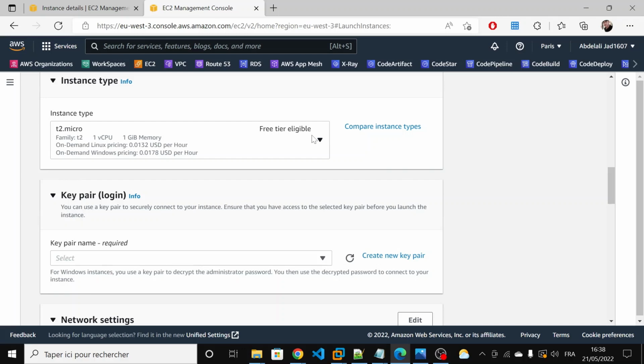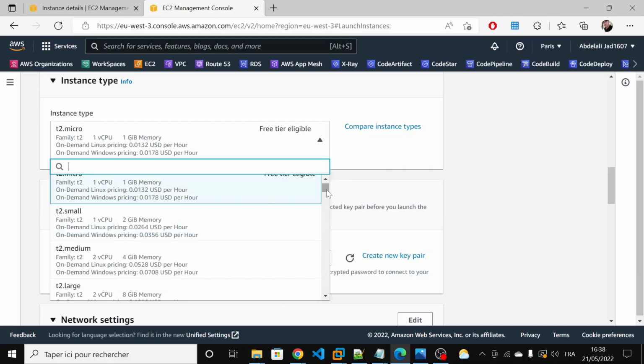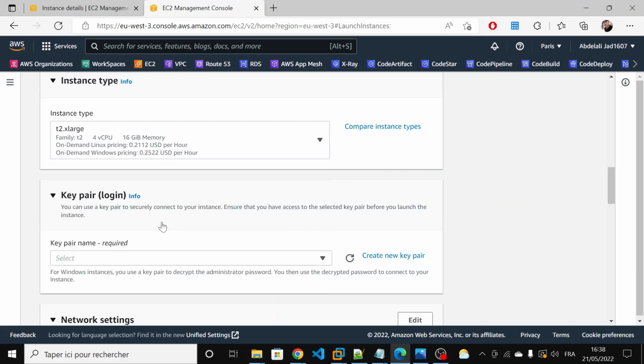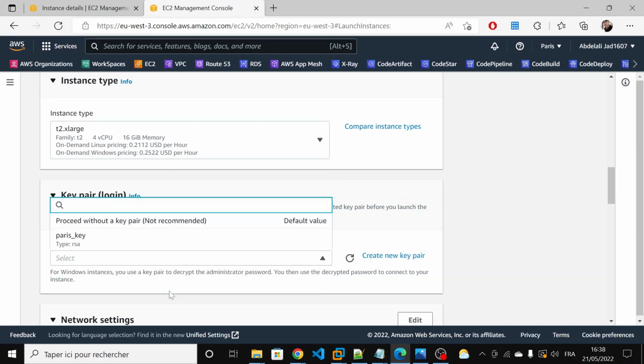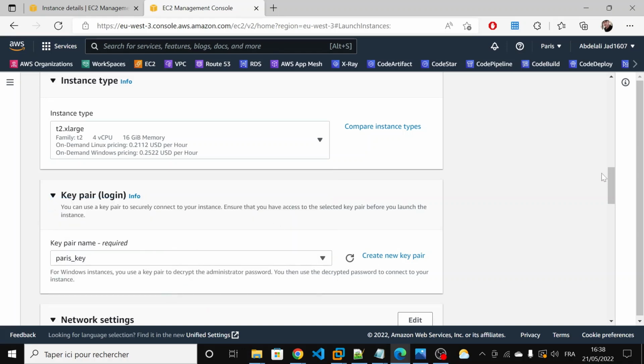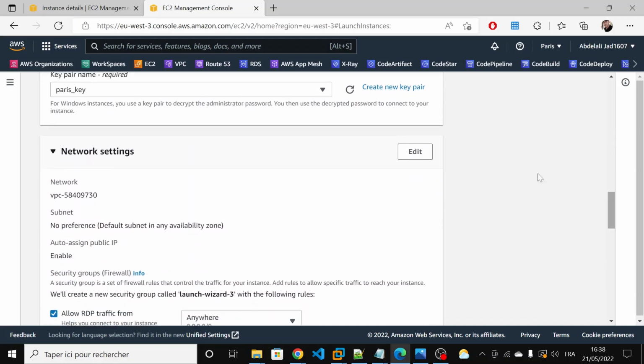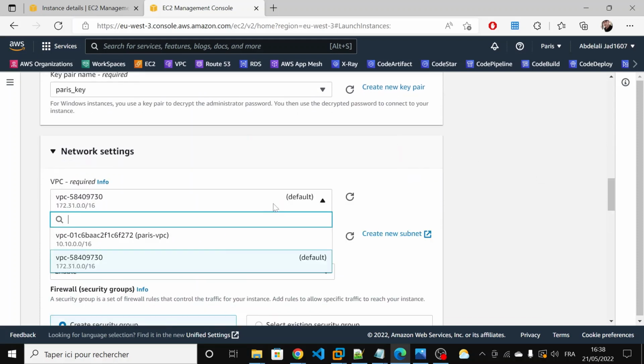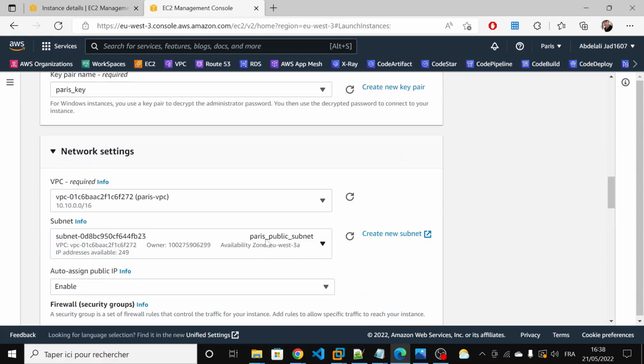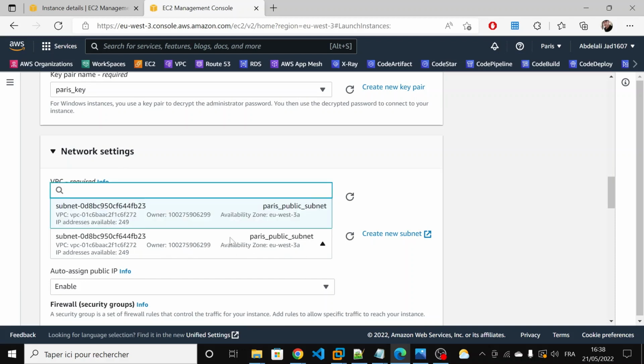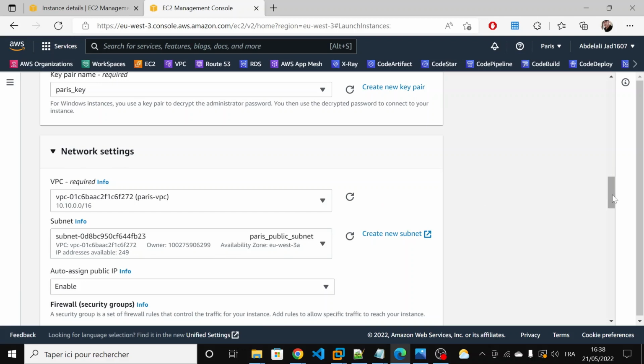Scroll down, and for the instance type I will use t2.xlarge, and then for the key pair I will choose the Paris key pair. We scroll down, and for the network I will choose my VPC, and automatically it will choose my subnet because I already have one subnet within that VPC.